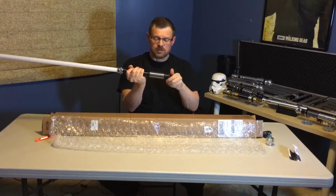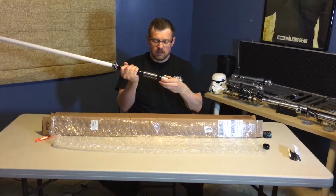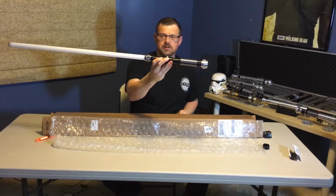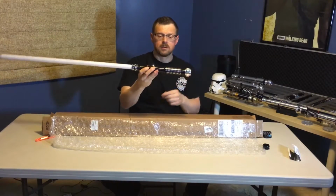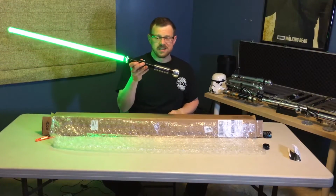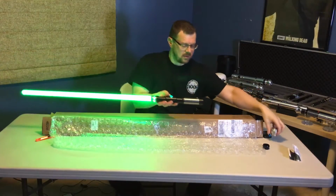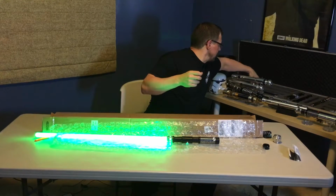Real quick here, I'm just going to do a swap out on camera of the pommel here to put on the Archon pommel in its place. And so there's the Dark Sentinel again with the Archon pommel. Dark Sentinel LE, I should add, with the silver accents, is the limited edition. So there's that. And just show you a couple of variations.